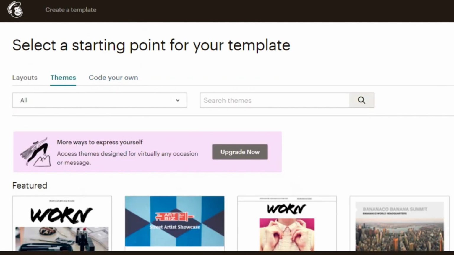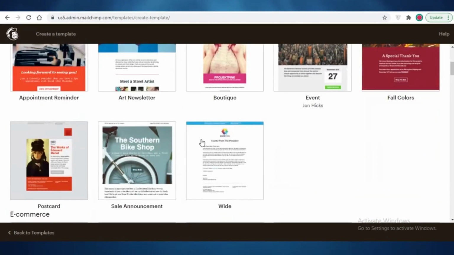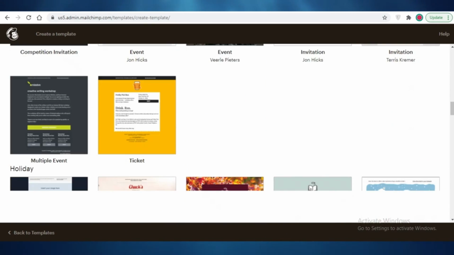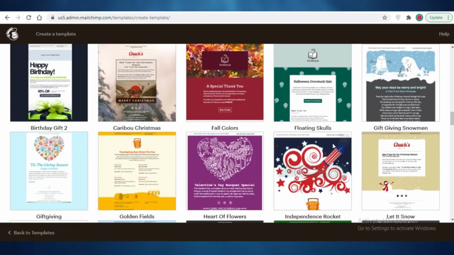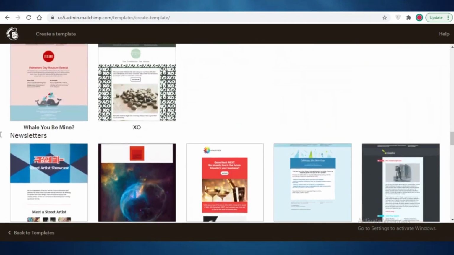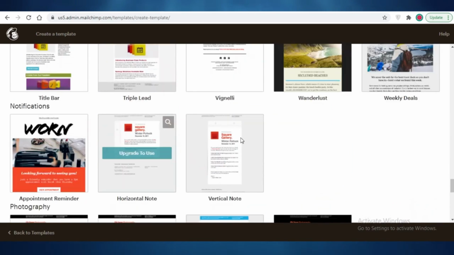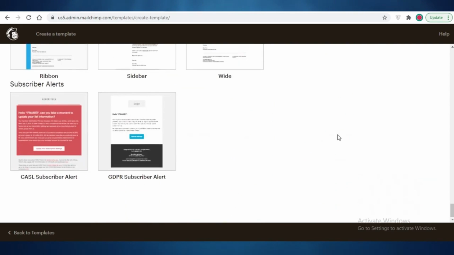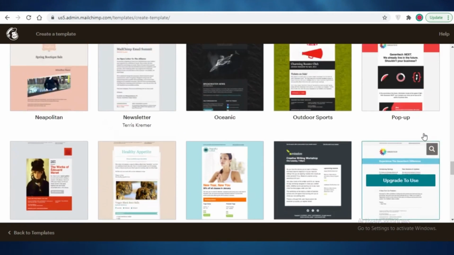But for beginners, I would suggest that you should just get started with a theme, because the themes available on Mailchimp are pretty good. You're going to be able to see that there are many different categories of themes, and you can see even by the color schemes that they have a lot, like holiday themes. They also have newsletter themes. Any kind of basic theme that you're looking for, you're probably going to find on Mailchimp.